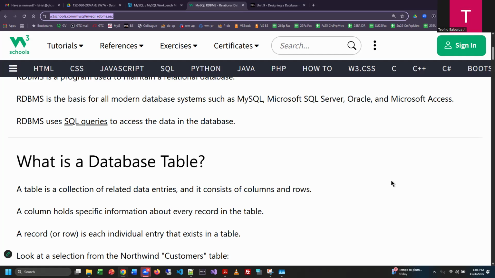So a lot of companies do use it. It's also included as part of Microsoft Office, so you don't have to pay extra for it. So Access, it's not exactly free. SQL Server and Oracle are expensive proprietary enterprise-level database systems, and MySQL is the free version of Oracle. There's no cost to it at all.